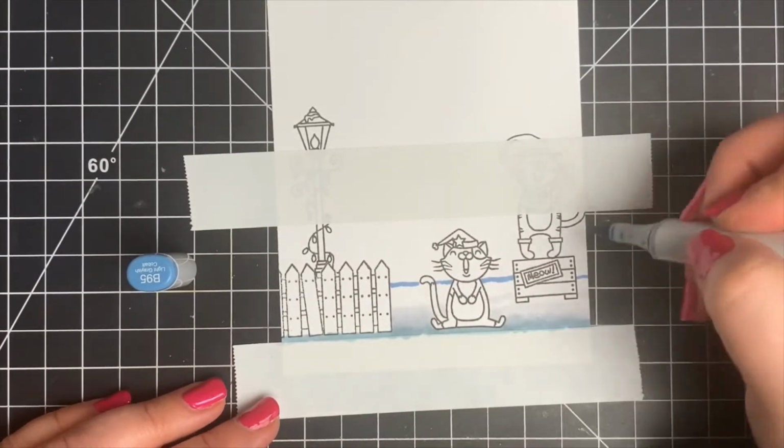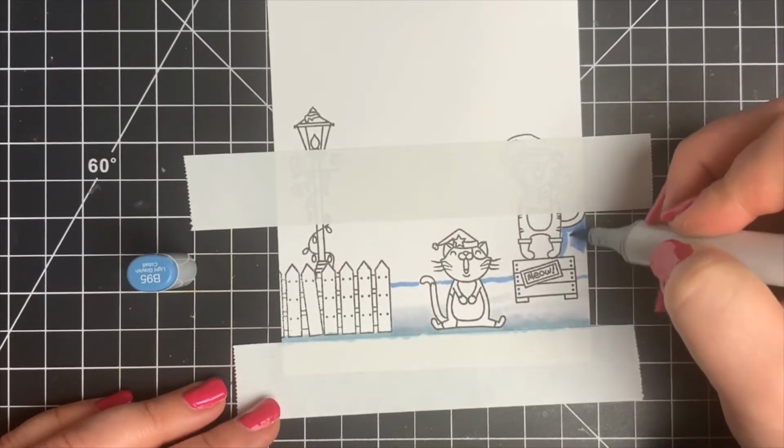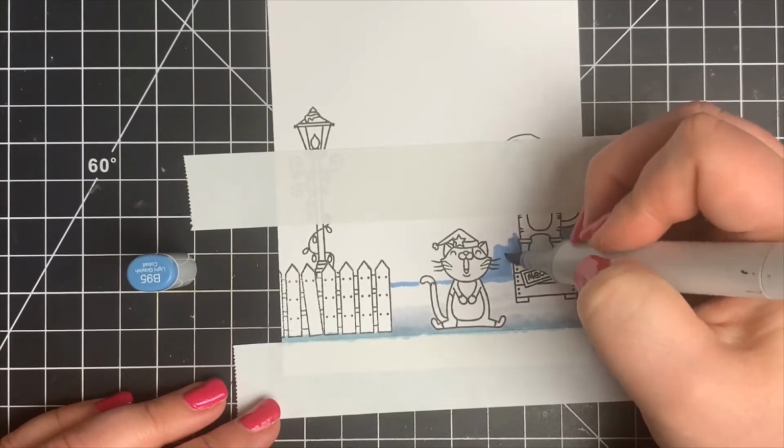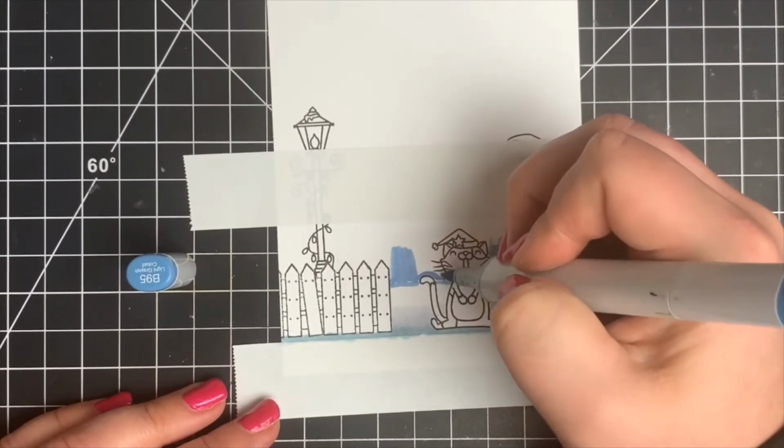I'm going to start off with my lightest of the B90 markers, which is the B95. And all I'm doing here is kind of mapping out where my darkest part of the sky would be, which would be towards the bottom.